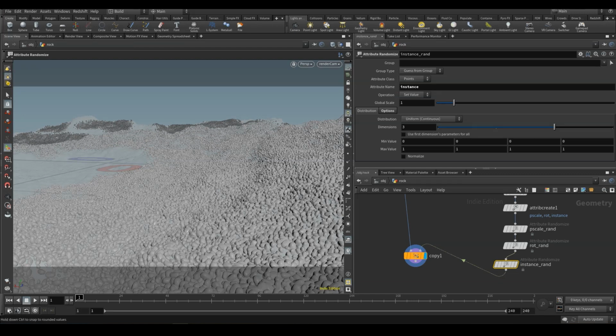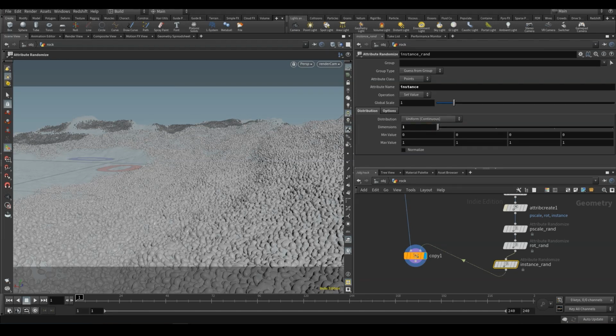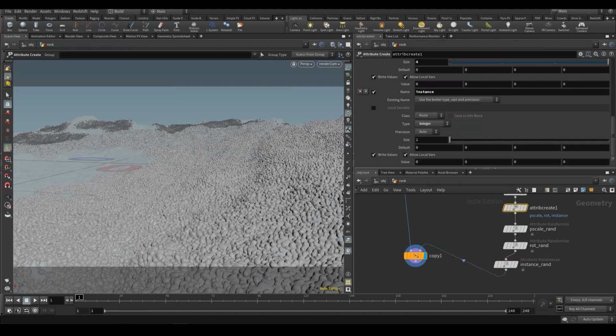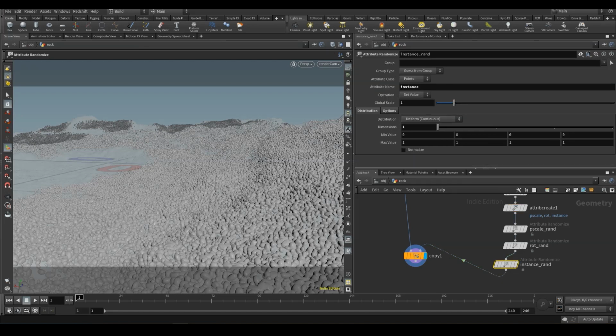And this one we want to go 1 to 10, because that's the amount of different pebbles we had created there. So we can add the minimum value 1 and the max value 10.